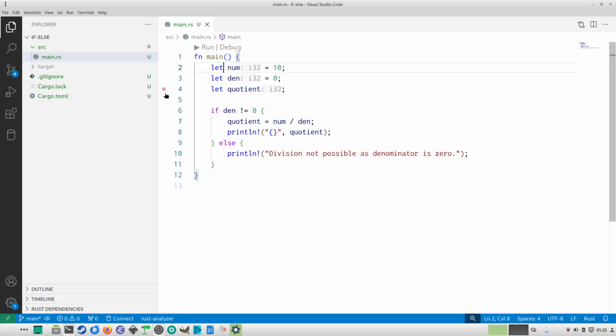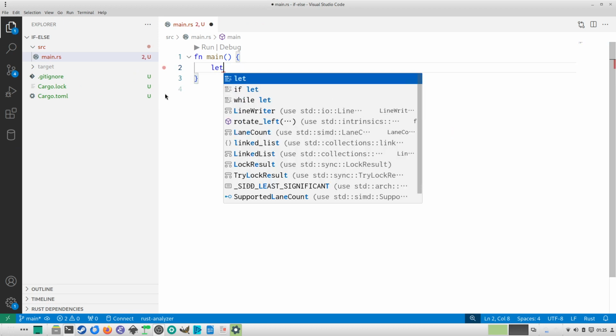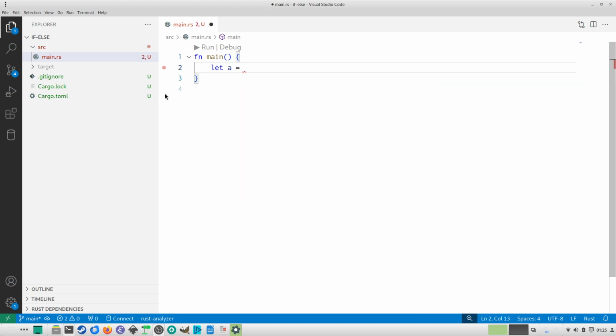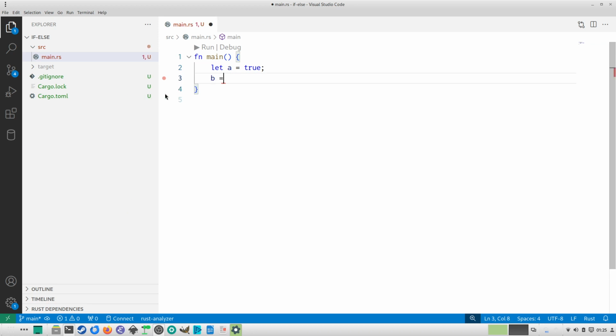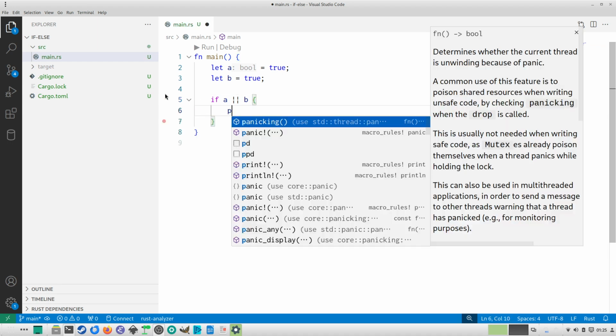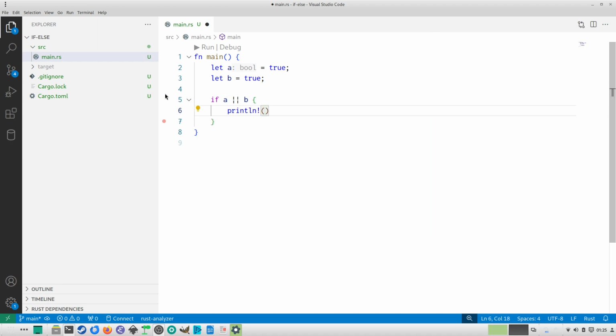Let's look at another variation of this. For example, consider two signals, A is equal to false, or let's make it true, and B is equal to true. So we say that if A or B, then we print result of or is true.